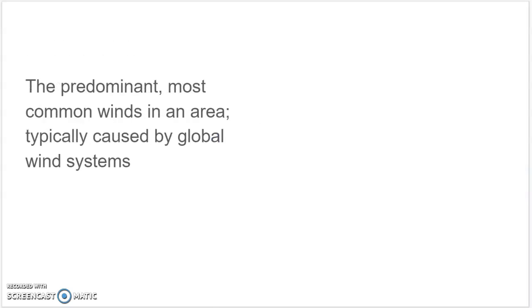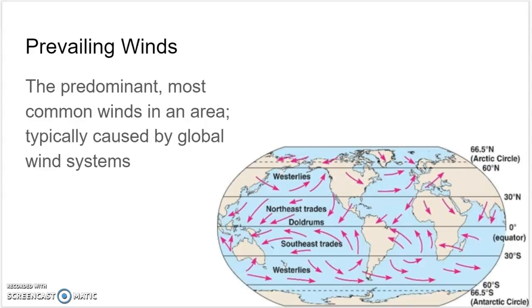Now, in a region, what do we call the general winds, the most predominant, most common winds in an area? As a hint, these are caused by global wind systems. And we said global winds don't really change that much. So these are called prevailing winds. In general, over the United States, the wind blows in a certain direction because globally, that's the direction the global wind is blowing. Weather can make wind blow in different directions, of course, but here we're talking about how they tend to blow in a certain direction. And it's all dependent on latitude, like we see here.